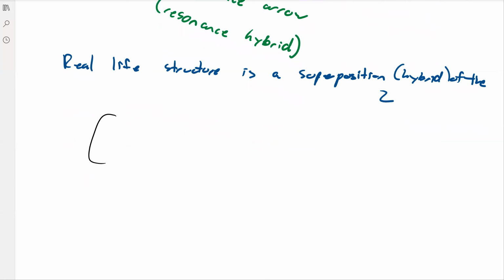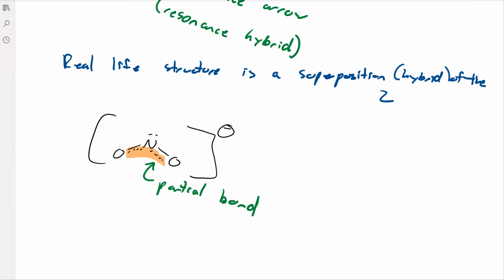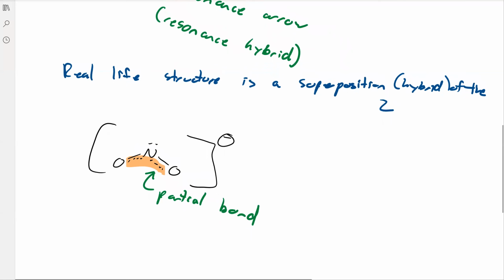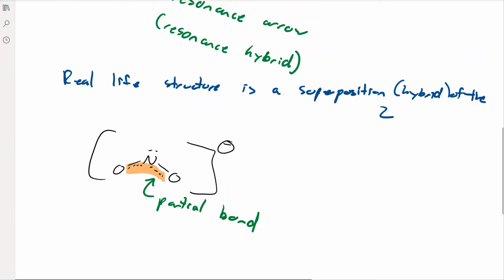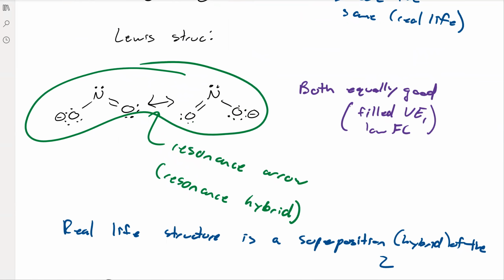So in real life, it looks something like this, where these little dots say that this second bond is in both of these, right? It's delocalized. These little dots show a partial bond that tells us, oh, this is not a single bond on one end and a double bond on the other. It's somewhere in between. We don't draw Lewis structures like this. We will always draw them like this. Sometimes we'll draw both resonance structures or maybe even more resonance structures.